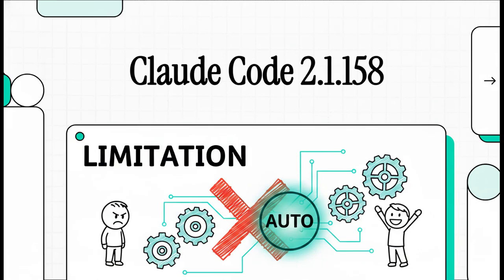If you've been working with Claude Code inside a strict enterprise environment, you've probably felt this kind of frustrating limitation. It's like you knew there was this incredible feature just out of reach that let Claude independently execute, test, and iterate on code without you holding its hand the whole time. Well, today, we're looking at exactly how a highly anticipated update is finally fixing that massive pain point. We're diving right in to Claude Code version 2.1158.